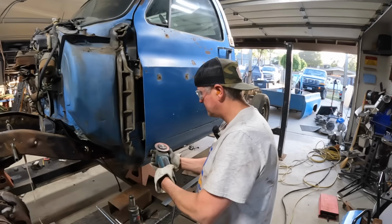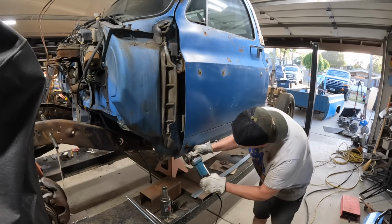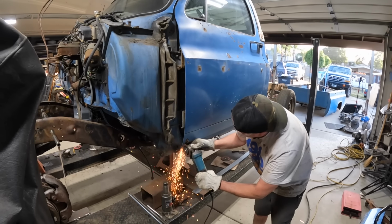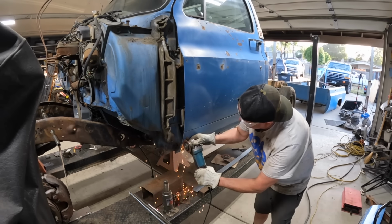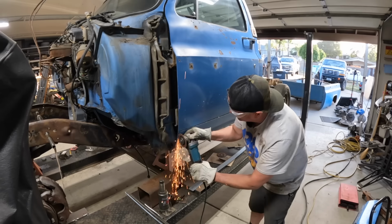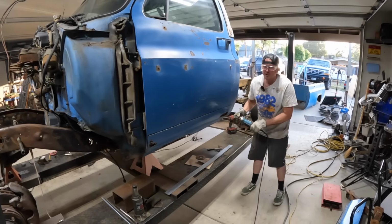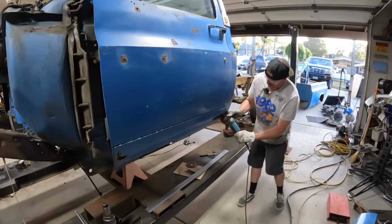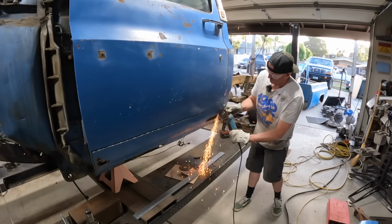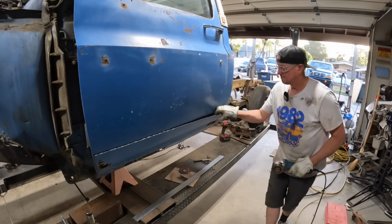Heck yeah. You know somebody's going to be mad that we cut up these perfect doors. I mean, they're rust free.